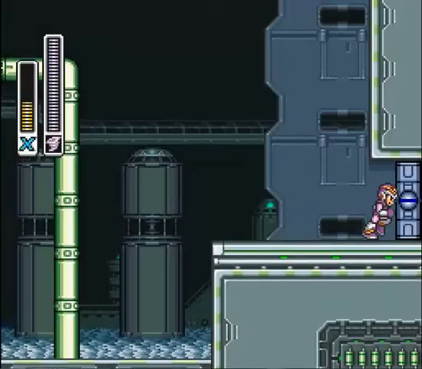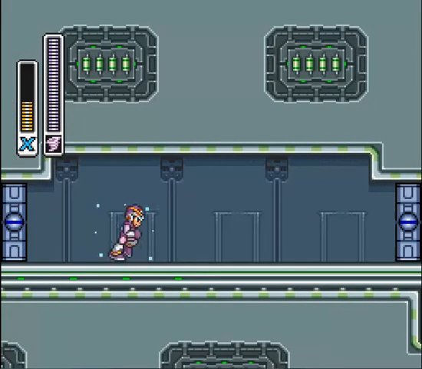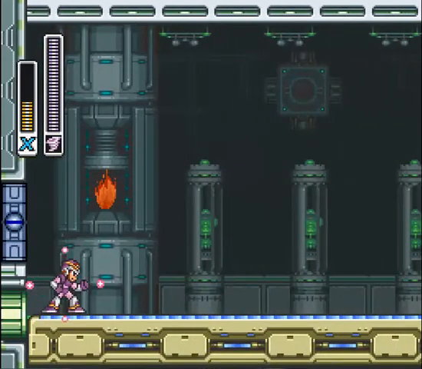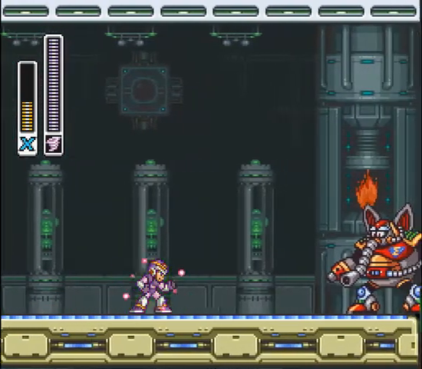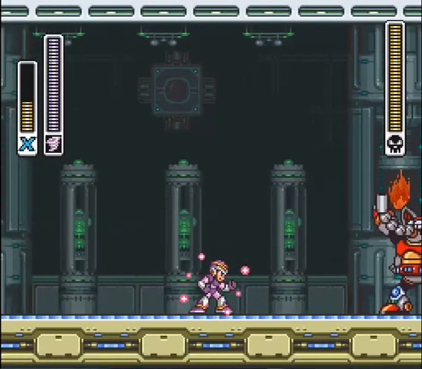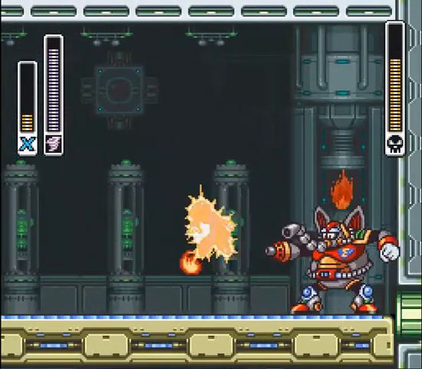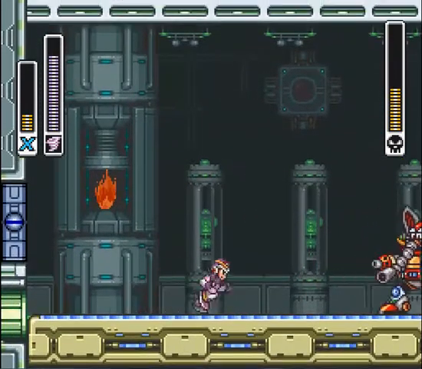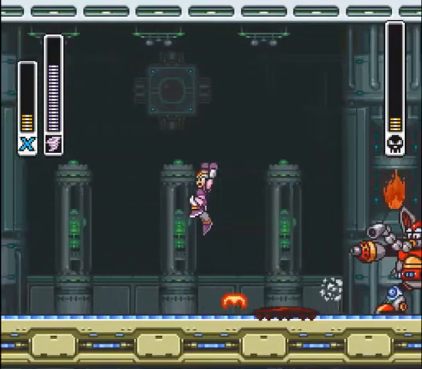Okay, let's get our wind out. Sorry about that. And what I like to do is I like to charge it fully. You know, it'll be fully charged when it turns, I guess, like a pinkish purple. And now let's fight Flame Mammoth. And when he jumps and lands, he kind of makes a little earthquake that will stun you.